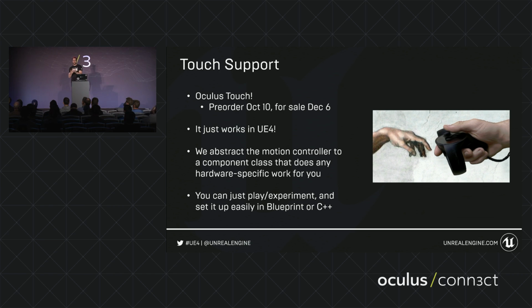Say, for instance, if you have an experience where you need to be able to see a touch controller in the player's hand versus a Vive controller. And of course, you can just jump in and play with this. It's very easy to set up inside of Blueprint or C++.